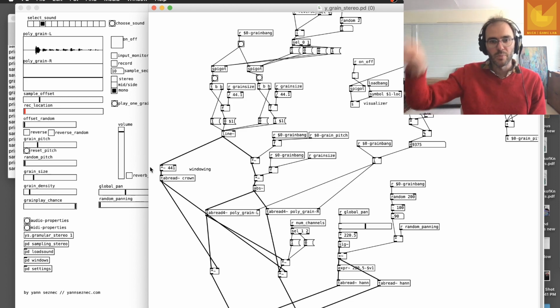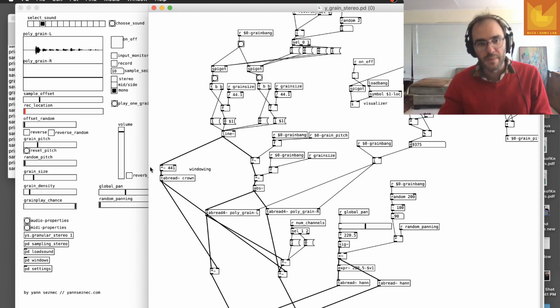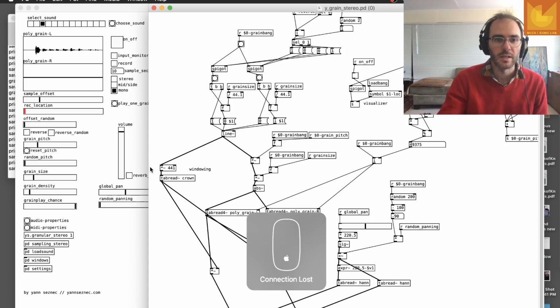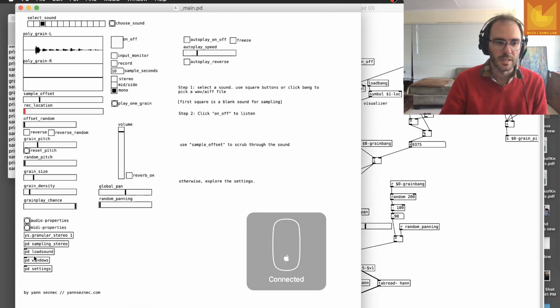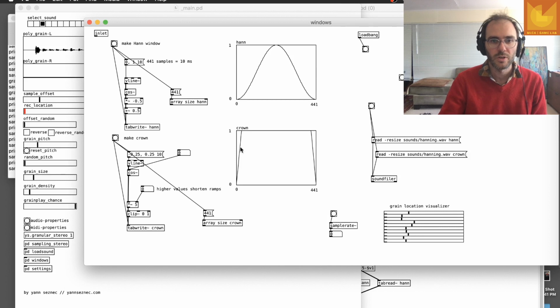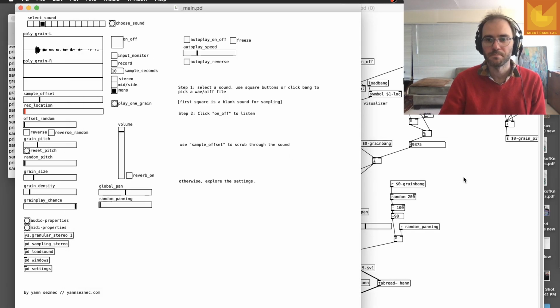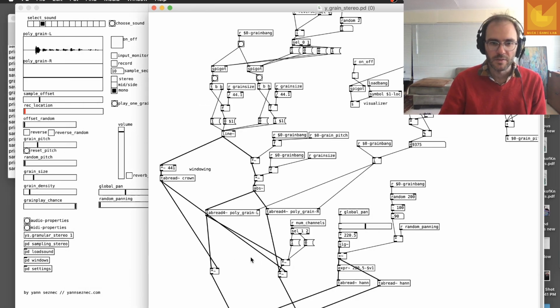So that's bringing my volume up and then down again using a crown. So this is my volume at the beginning and the end of my envelope, my grain. That eventually plays back through the volume.